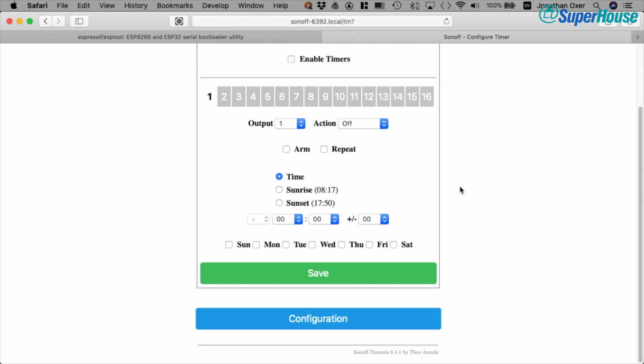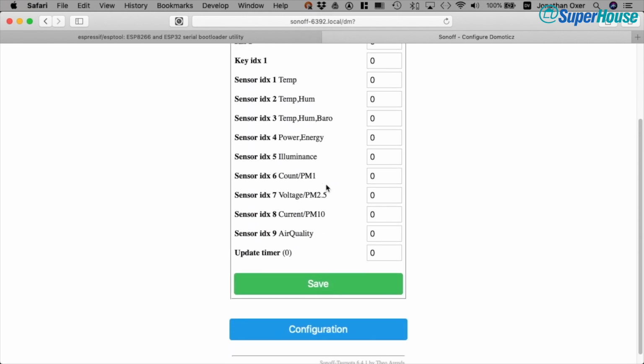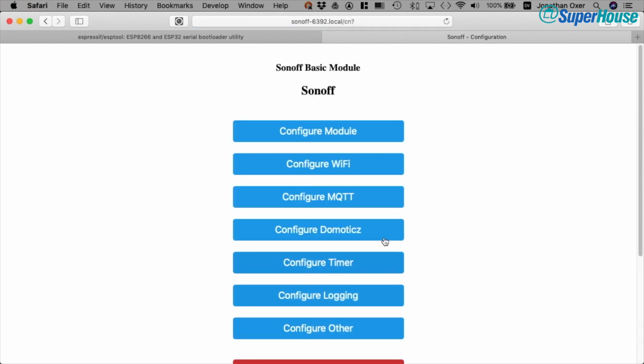And if you use a domotics home automation system, you can set some compatibility options in there as well. I don't use domotics, so I don't even know what those are, but if you use domotics, go for it. So as you've seen, the Sonoff is extremely configurable when you have the Tasmota firmware installed on it. All sorts of options you can turn on.